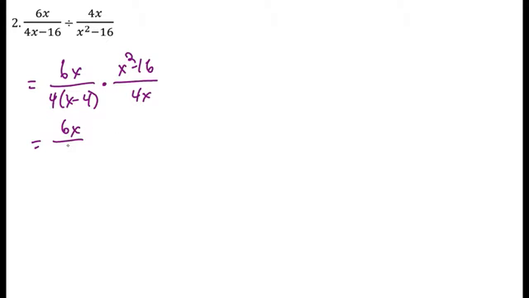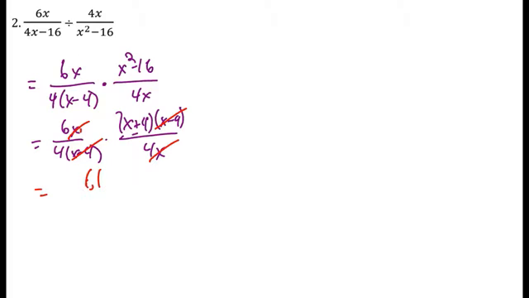Well, x squared minus 16 is the difference of perfect squares. So that's (x plus 4)(x minus 4). And when we multiply, we want to simplify common factors from the numerator and the denominator. There's an x minus 4 factor. Goodbye, those are gone. And we're left with, oh, there's also a factor of x in the numerator and a factor of x in the denominator. Those divide out. So I'm left with 6 times (x plus 4) divided by 4 times 4, which is 16.